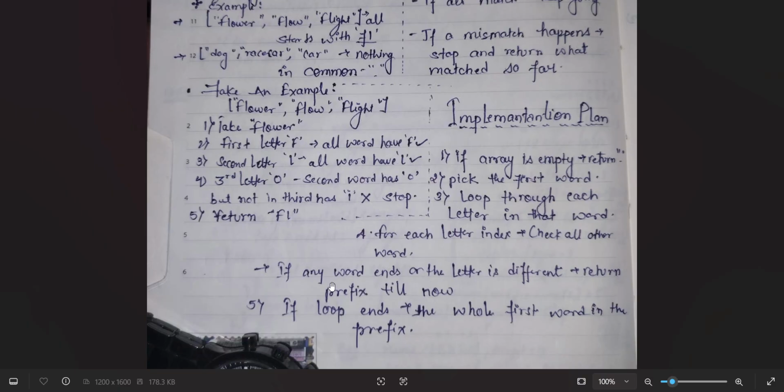Like here, previously "fl" only matched, and the third character i does not match with o, so we simply return "fl". If the loop ends and the whole first word is the prefix, then it's fine, it means the characters are similar.